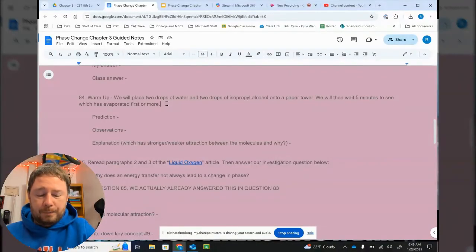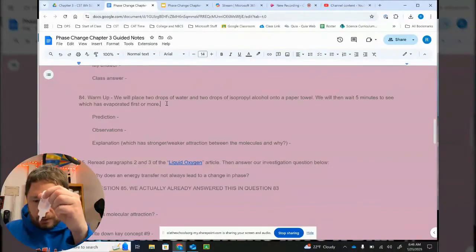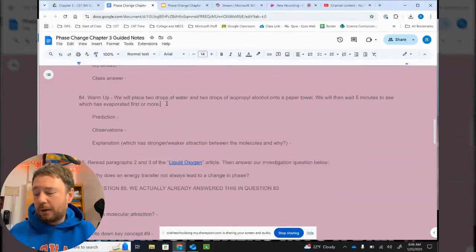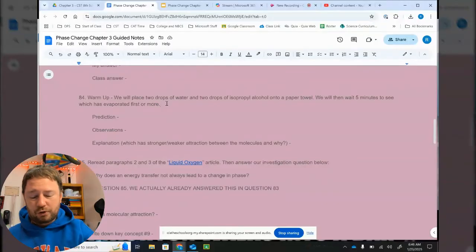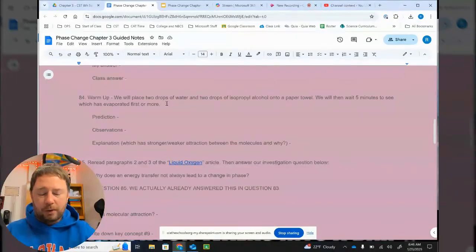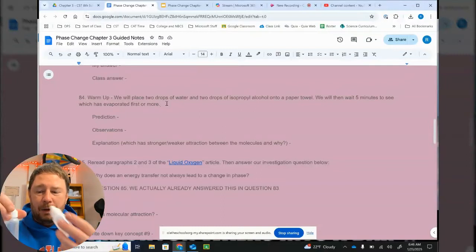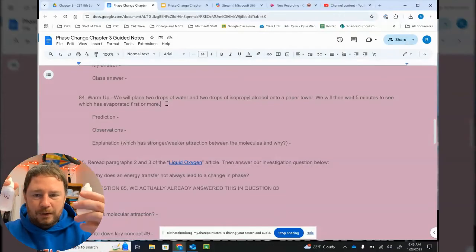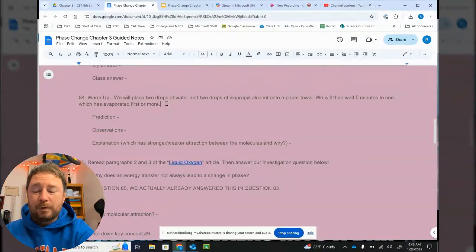You'll open it up. You'll put 2 small drops onto a paper towel, and then you'll circle that with a pen. Just circle where the drops went so that you can see it later. Make sure you try to do the alcohol and water pretty close together, not close on the paper towel, but pretty close in time. Do it within 10 seconds of each other so that they start at the same time point, and then set a 5-minute timer, and then make observations.